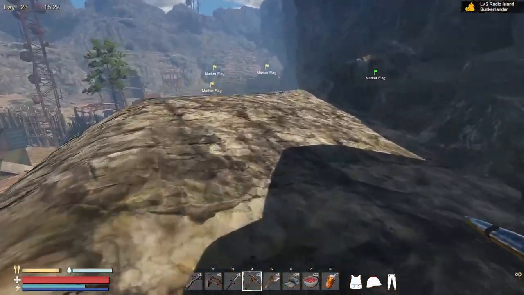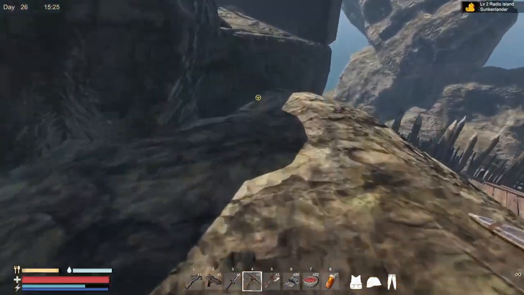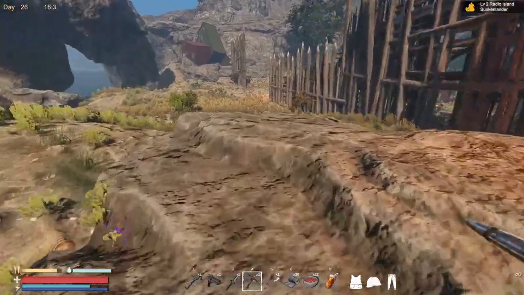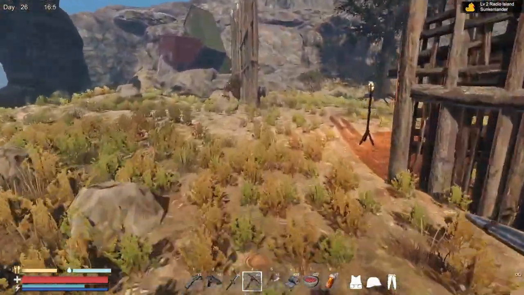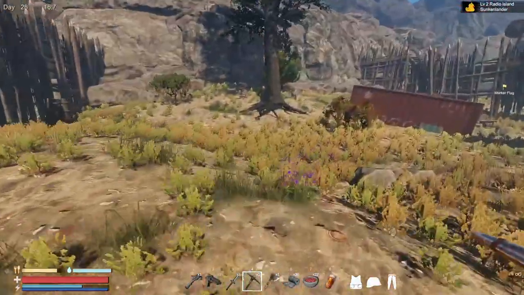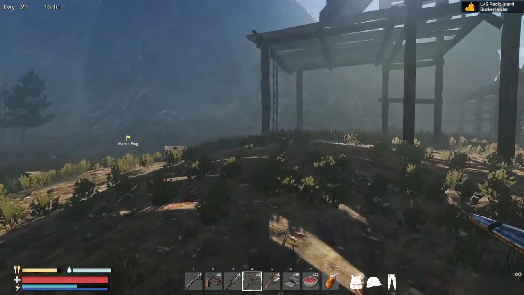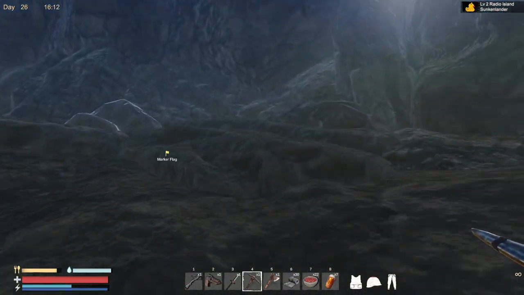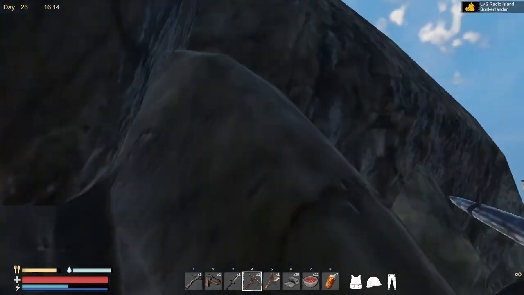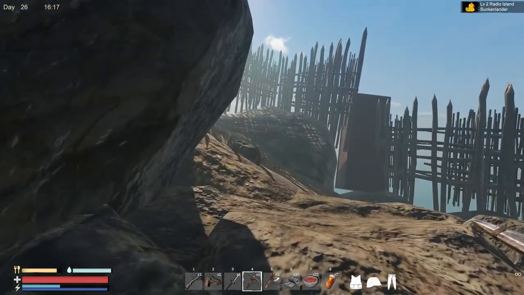Okay, so we gotta get up through here. Okay, I see. Okay, so this time I'm only going for the ore, iron, copper. That's it. So it's up there, but unfortunately I cannot make my way up there. Well, let's say I think that I can't. Let's try it. Well, apparently you can.